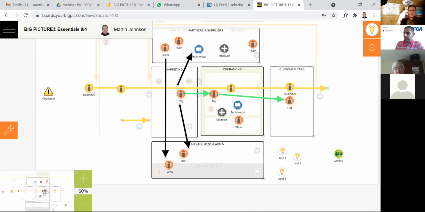Nice. Is that about expectation setting? About the right expectations having to be set in marketing and sales with the customer. That's one of the big patterns that we see about consistency of messaging and delivering against expectations. Is that fair? That would be true, Martin. Yeah, that's the way I see it.